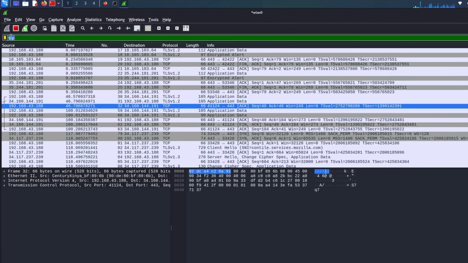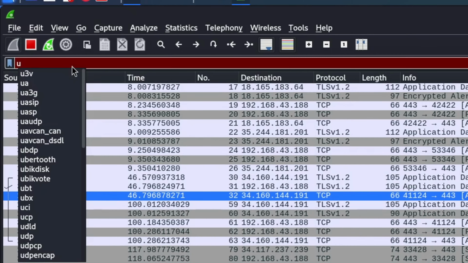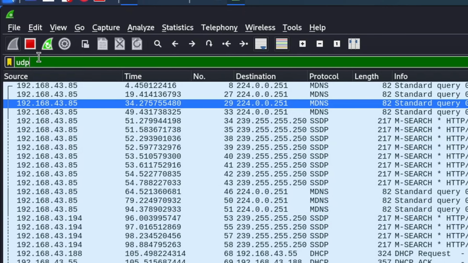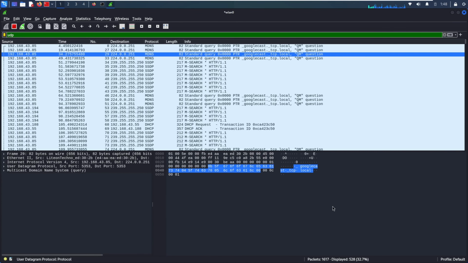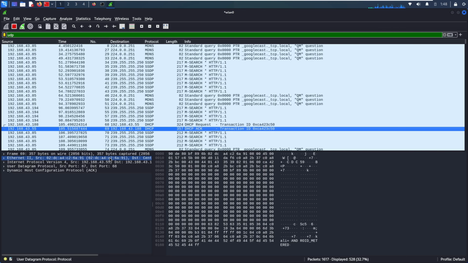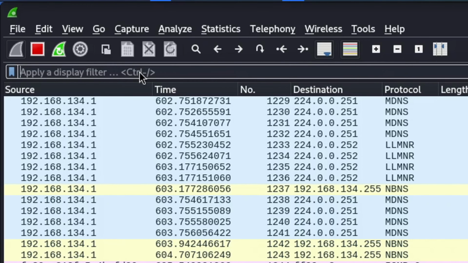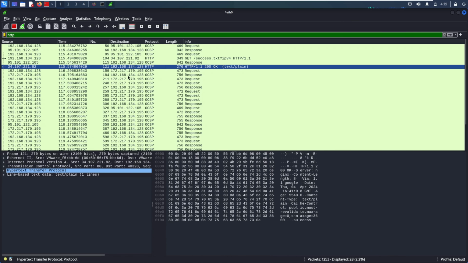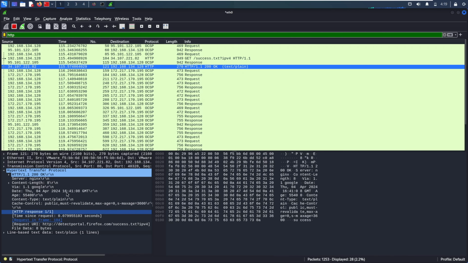Similarly, if you want to focus on UDP packets, like those used in video streaming or VoIP calls, just type UDP in the filter bar, and Wireshark will filter out everything else, showing you only UDP traffic. Now, let's say you're troubleshooting a web server issue. Typing HTTP in the filter bar will narrow down the packets to just HTTP traffic, making it easier for you to spot any anomalies or errors.